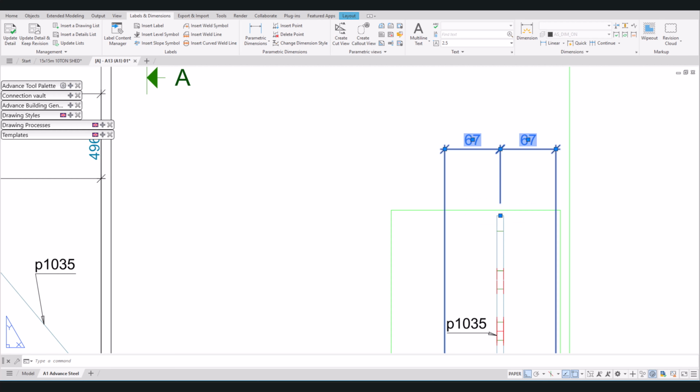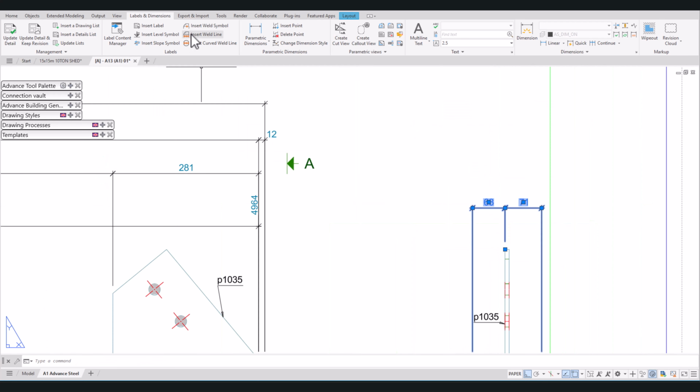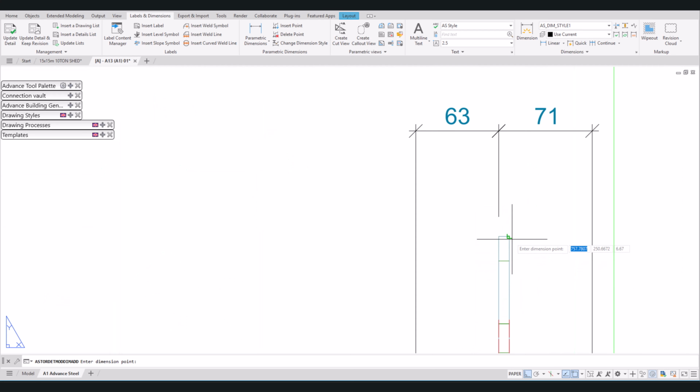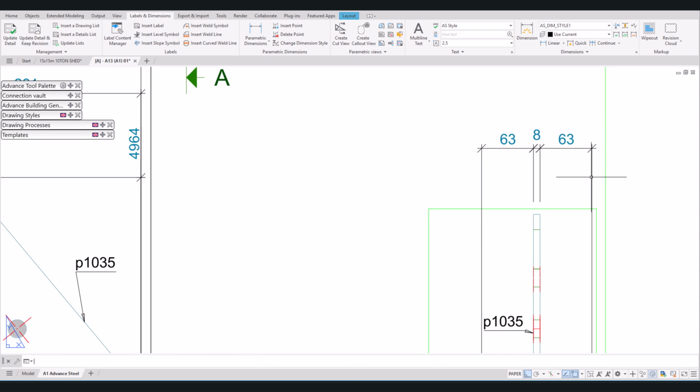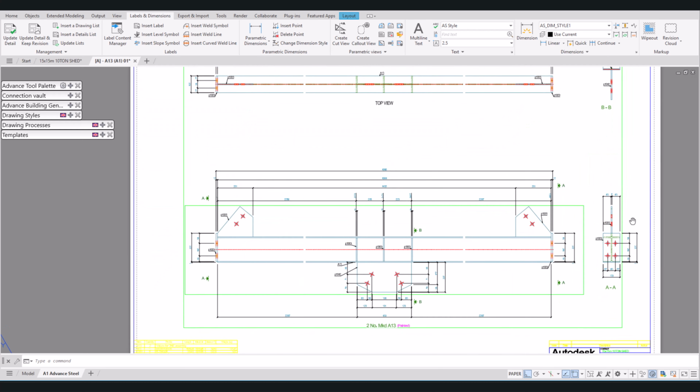You just select, move the node to where you want it, and then come in on your labels and dimensions, come to parametric dimension, and you use this one that says insert point. Insert point, right? So invoke the command and then pick the point where you want to add the dimension. There you go. Then if you also want to delete, same thing. Delete point, select the dimension, and then enter, and you're done. If you want to add, as you can see, and then you are done. And that's how you do your detail.